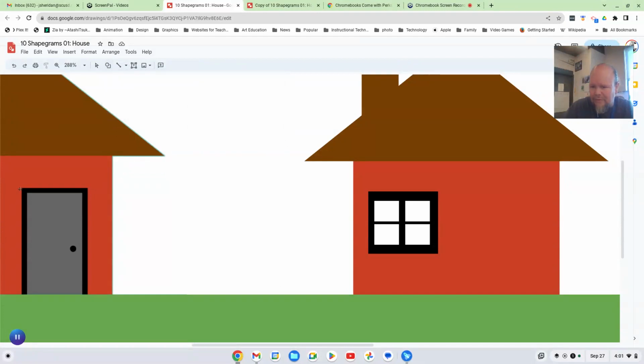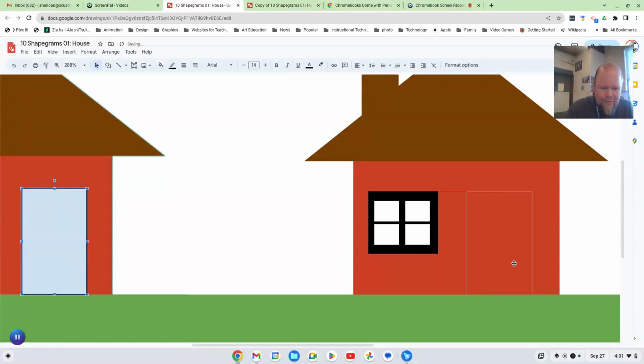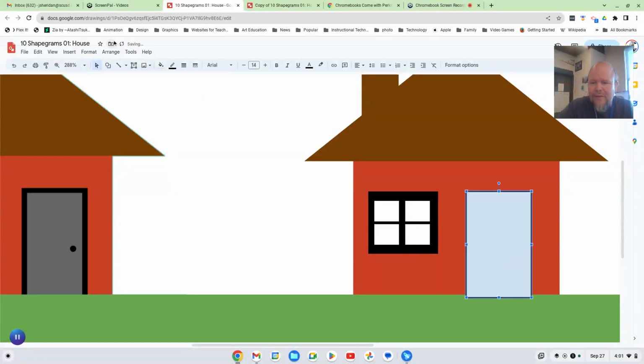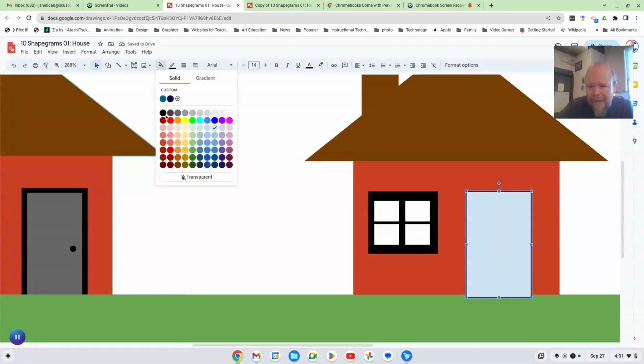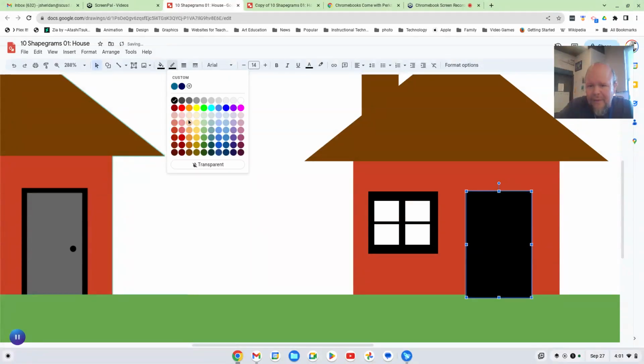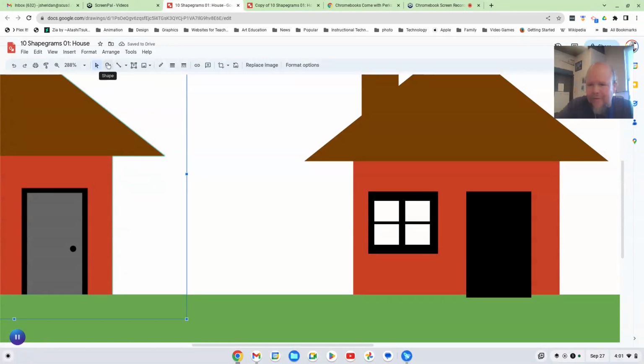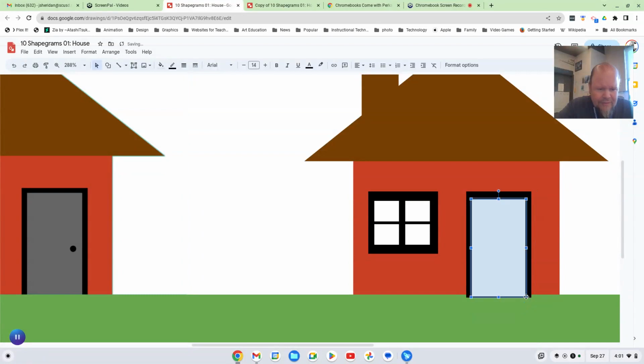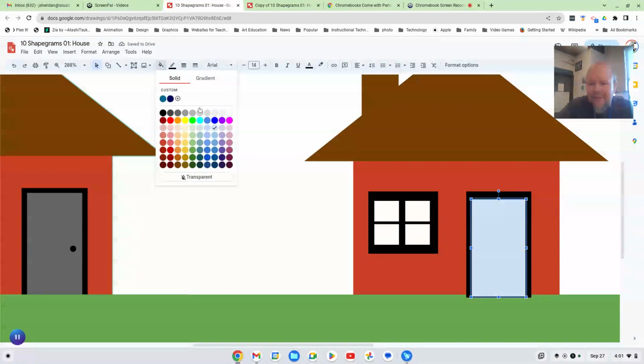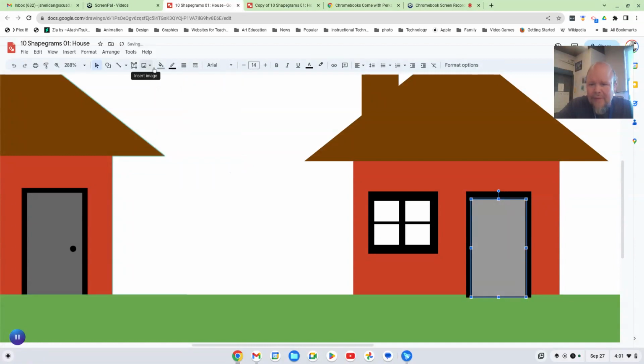And I'm going to first make a black door. And then I'm going to make a slightly smaller gray door in front of it. So let's go ahead and make this first one black. And no border. I'm going to make a slightly smaller one in front of it that is gray. And that will give it that little outline effect. Something like that. And then I'm going to choose gray. And pick a slightly darker gray.